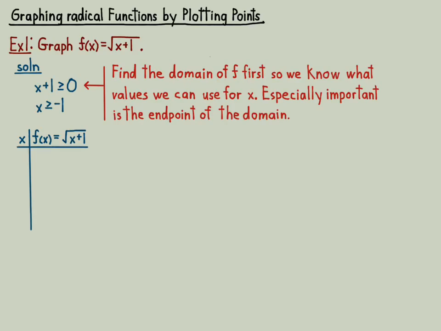So I'll make a little table. First column being x, the second column is f of x, which is the output. And I just wrote the formula there just so I don't have to look all over my page. Right? F of x equals square root of x plus 1. And I'm going to put in negative 1. That's the endpoint of the domain. Now this negative 1, 0 isn't an interval on the real number line. That's a point in the plane. The y-coordinate is 0. And the x-coordinate's negative 1.